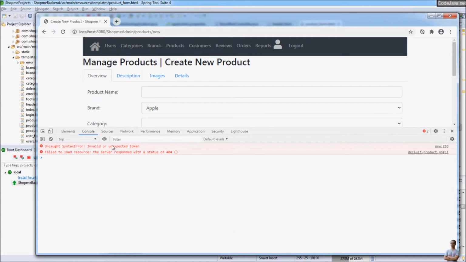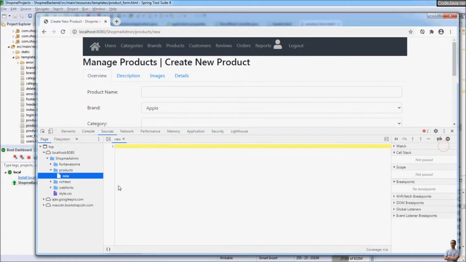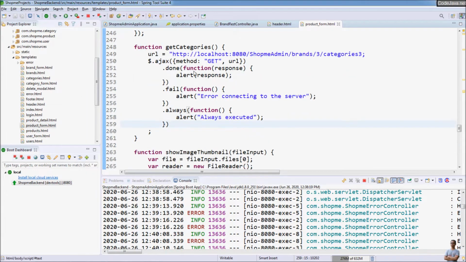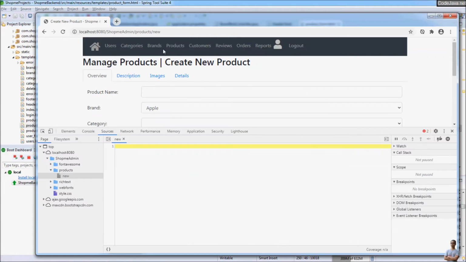We have an error: invalid or unexpected token here. Mistake in the code: AJAX URL is a URL string. Okay, and let's refresh.